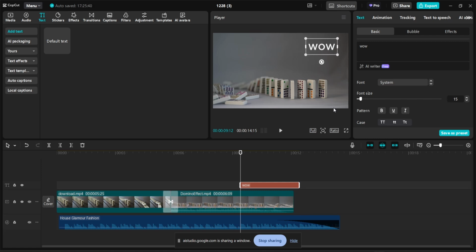How do I make the text a little bit larger? To make the text larger, you can increase the font size. You can find the font size adjustment tool just below where you change the text itself, in the Basic tab to the right side of the screen. Oh, I saw it. That's perfect.